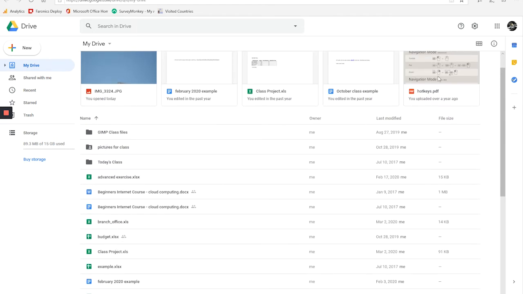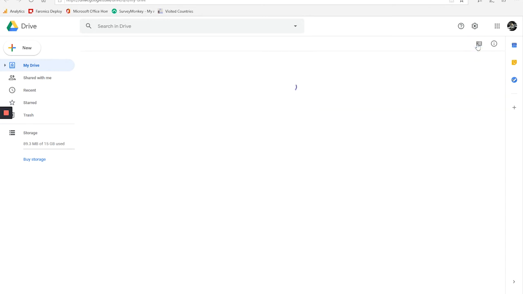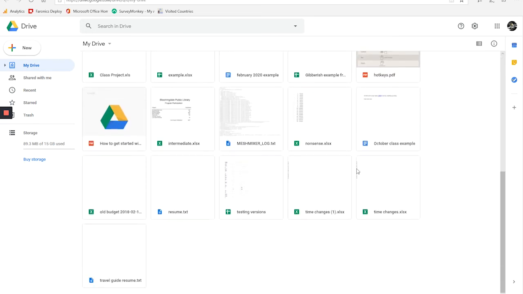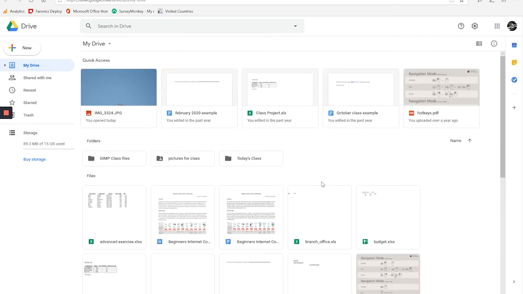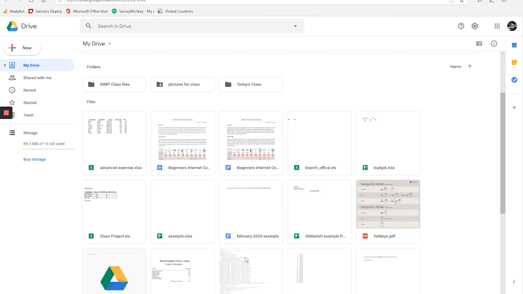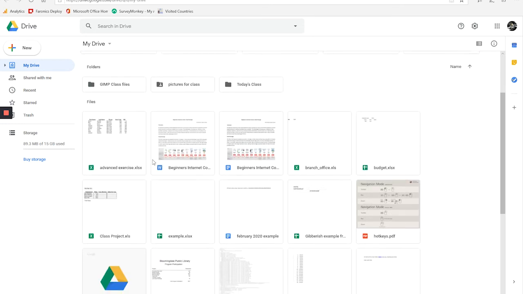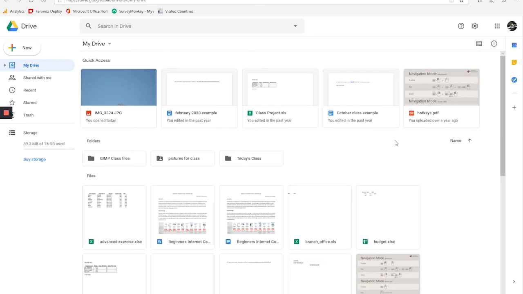If you don't like this view, they have view options here in the upper right where I can change it so that everything looks like this and you can see all of the files laid out a little bit more. If you have a smaller number of files, this might be a preferable view for you. It's easier to read everything. They have little preview pictures inside of them. The folders are nicely separated from the files. But if you have a whole lot of them, this could involve a lot of scrolling because they get to be pretty big. So it's entirely up to you what you prefer.